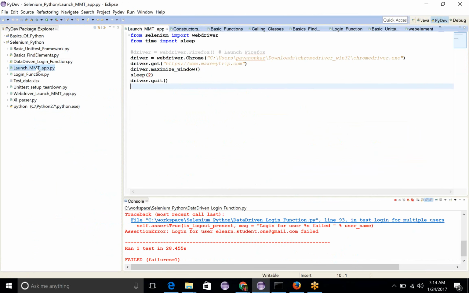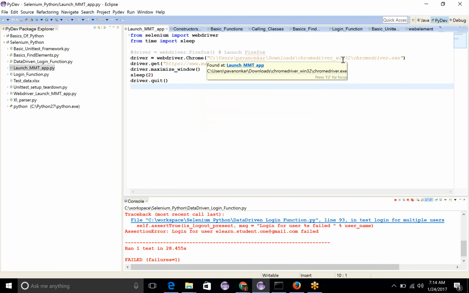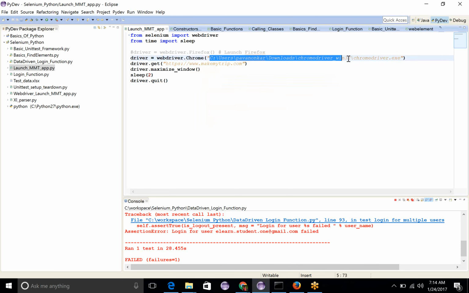I wanted to show a few more things, that's why I am covering this as part of this course content. WebDriver.Chrome is an inbuilt method, and I downloaded this file at this location.